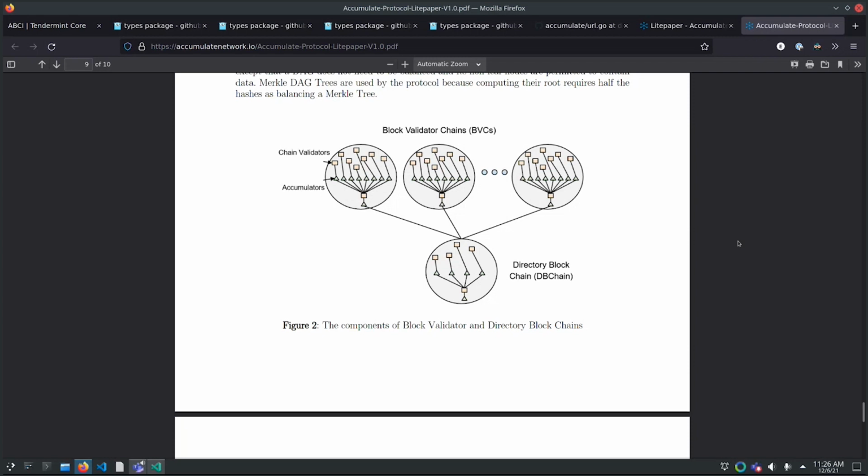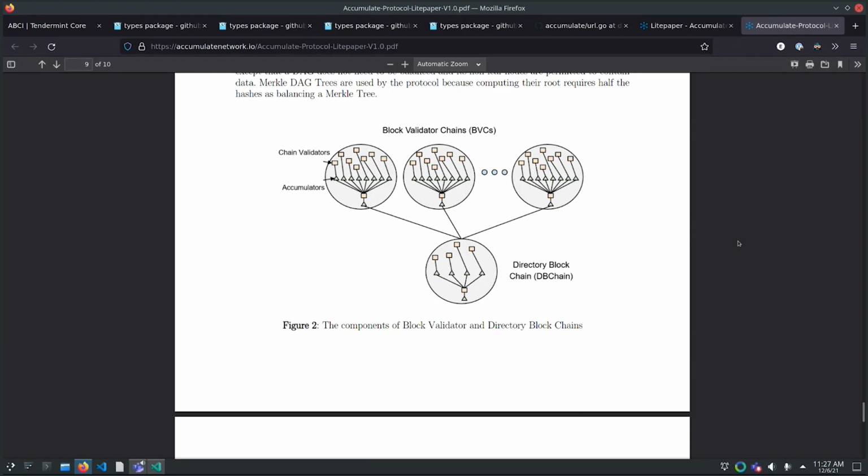so that the BVN can validate it. However, there's a complication there, in that if the user submits a transaction that interacts with records that belong to different identities. So if I send tokens from an account in my ADI to an account in Paul's ADI, I should always assume that two different identities will get routed to different BVNs.